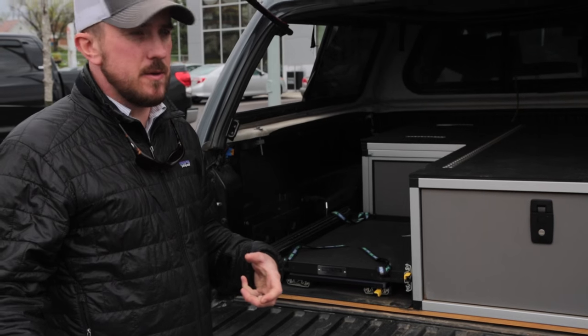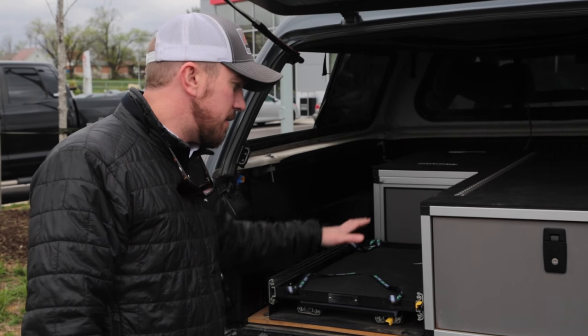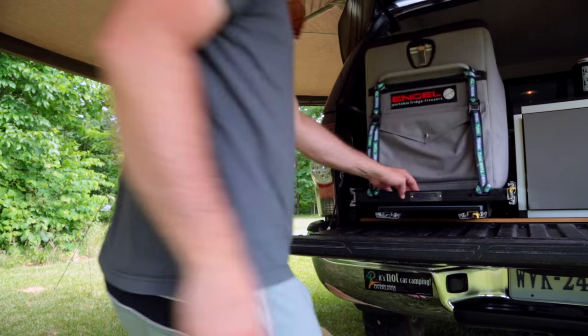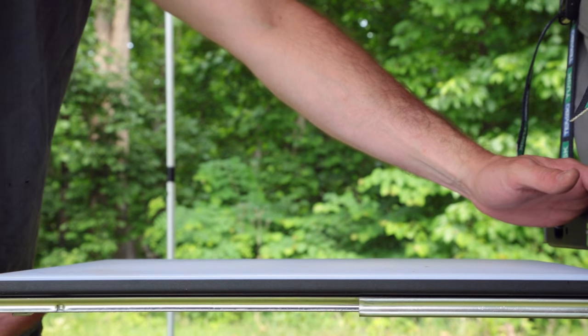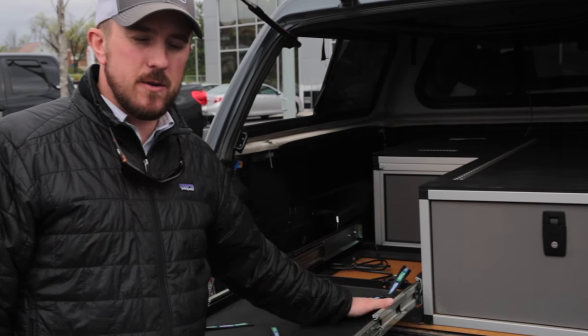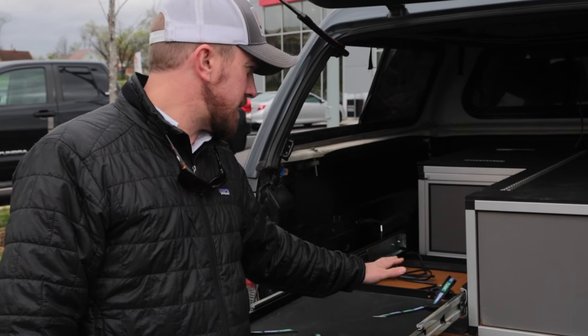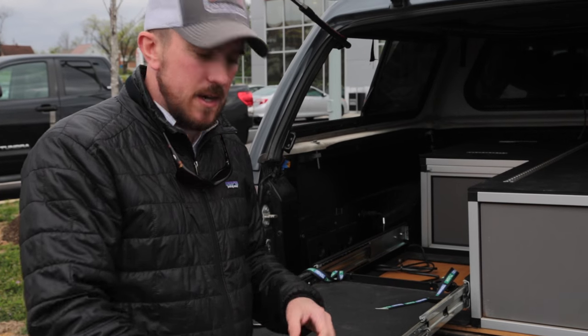The great thing about working with Goose Gear is that we were able to actually customize our design. So we said we'd like to build a system that would incorporate a slide at bed level so we don't have to reach into anything. Very general concept, and again, the holes were drilled into this system so that they'd integrate into the template and it can be easily removed and installed whenever we need to.